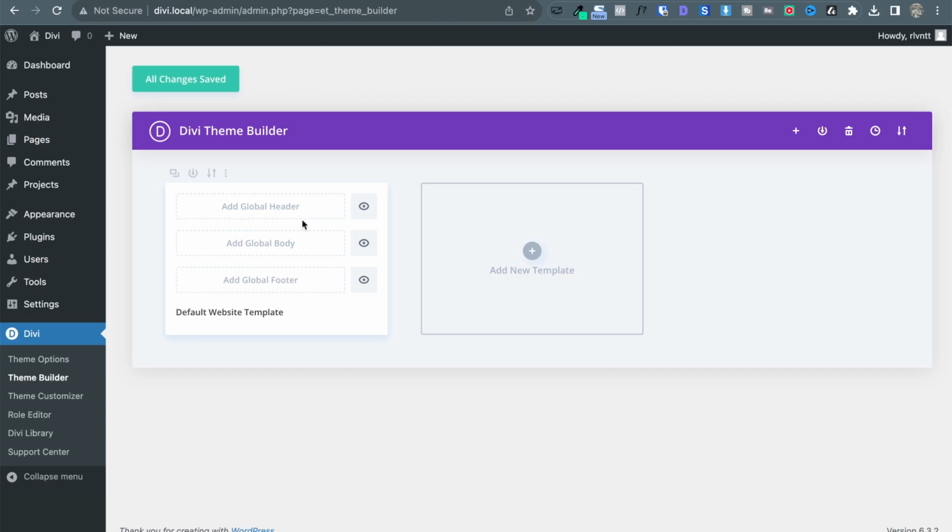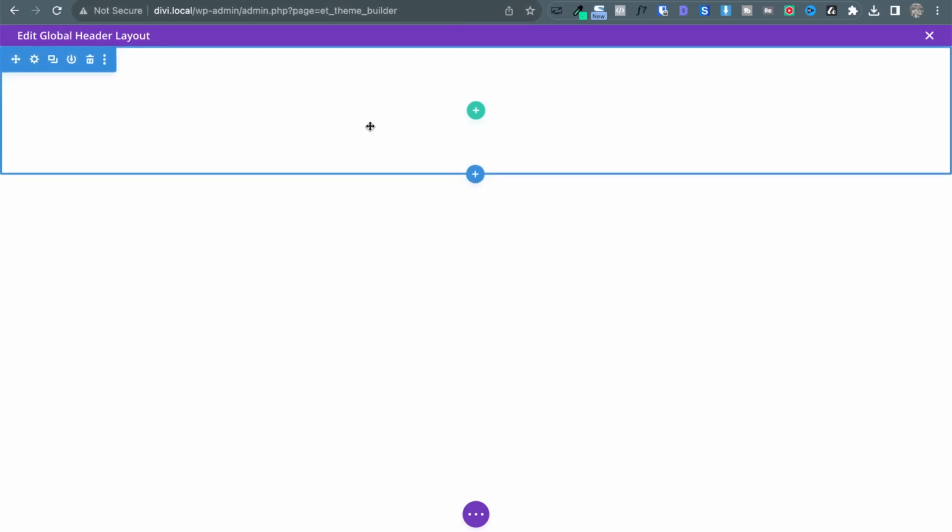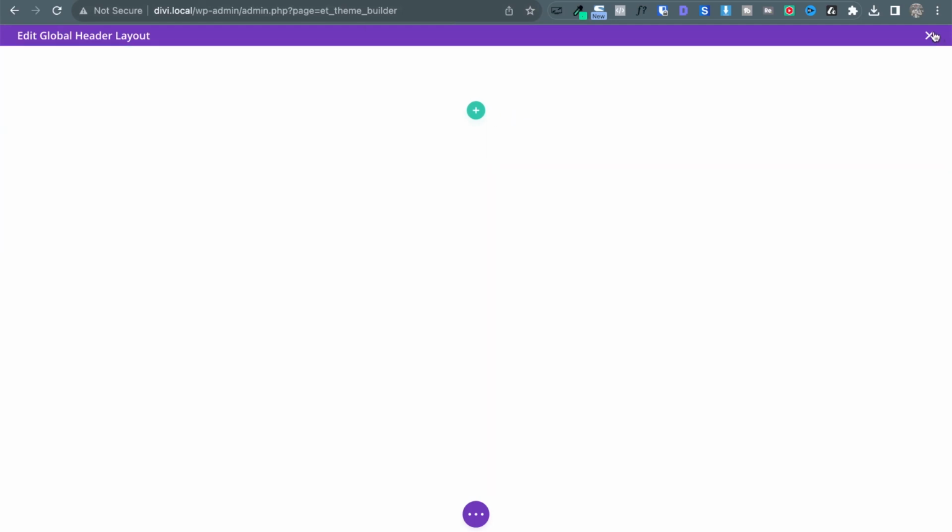Well, anyways, so what I'm going to do is to add a global header, which means that it will repeat this header in every page that we create, with the exception that if we create specific headers for some pages. And in this case, what I'm going to do is to leave this empty.